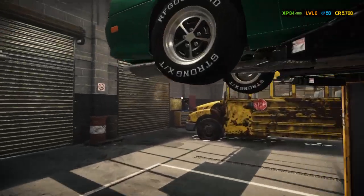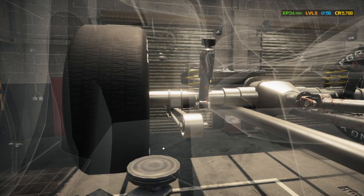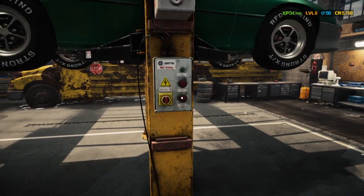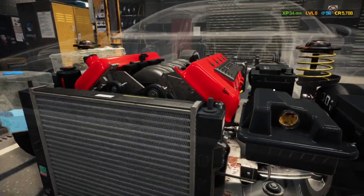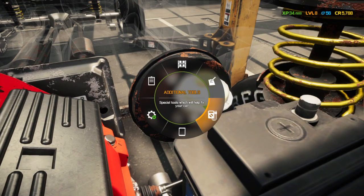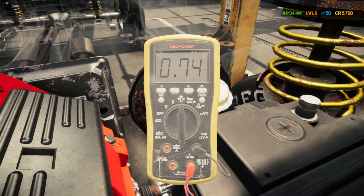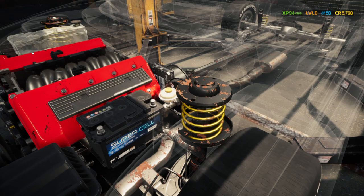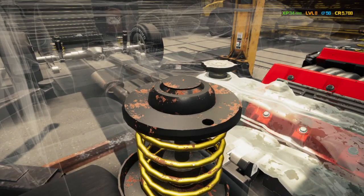Let's lower it back down. You check the fuel pump, right? Yeah, the fuel pump's good. Alright, let's zing it back down. And I think I'm going to run an electronics test on it because I don't think I did. Yes, I did. My XP didn't go up. What are the odds? But why didn't it tell? Oh, yeah.